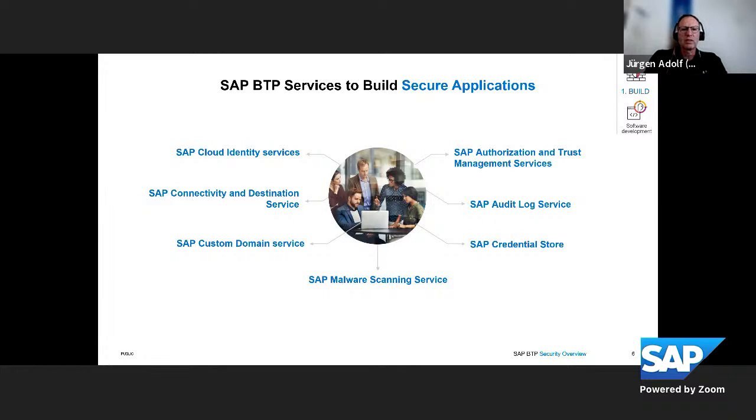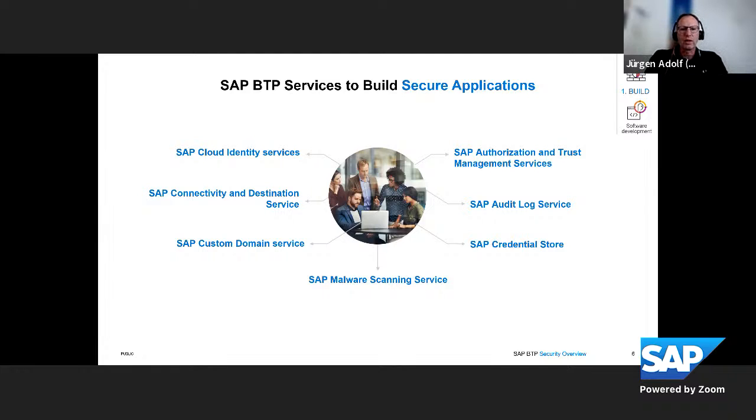With this service, you can manage and enforce fine-grained access control policies, ensuring that users have the appropriate permissions within your applications. And the third one is the SAP Audit Log service. This service offers comprehensive logging and auditing capabilities, allowing you to monitor and track critical activities within your applications.